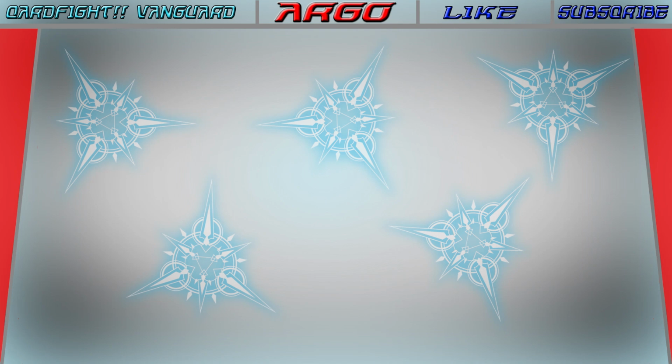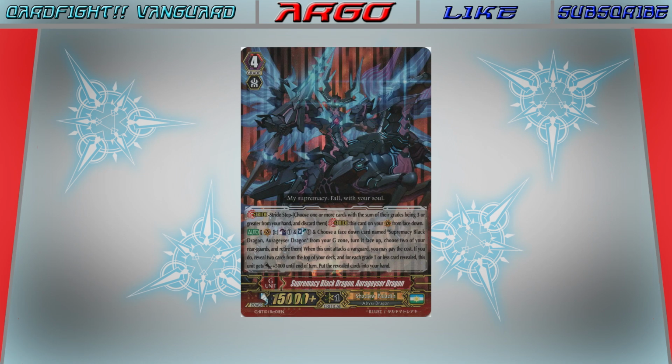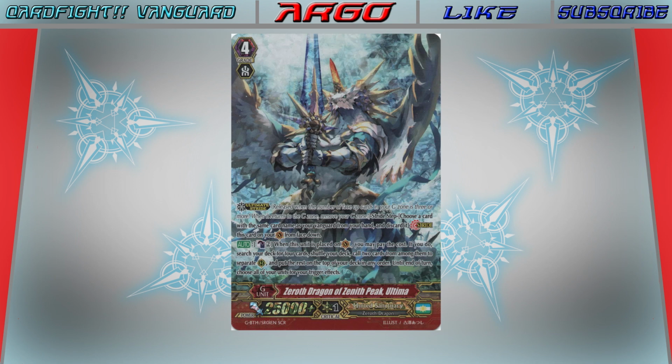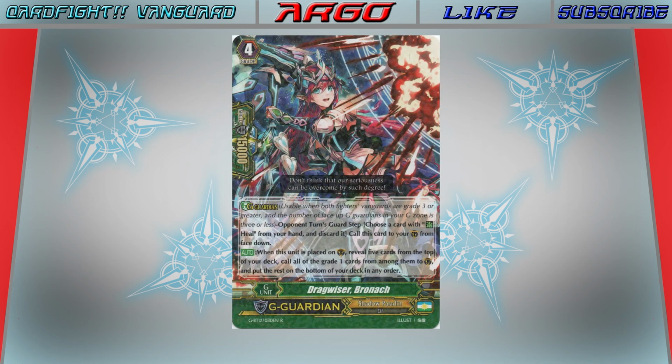Now for our strides, we're looking at 1 copy of Orgeyser Doomed, 1 copy of Orgeyser Dragon, 4 copies of Drag Abyss Luard, 1 copy of Zeroth Dragon of Zenith Peak Ultima. For G-Guards, we're running 2 copies of Plotmaker, 2 copies of Dark Veil, and then 1 copy of Bronok.